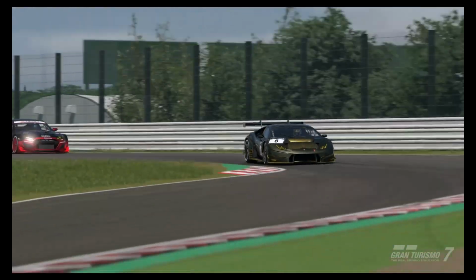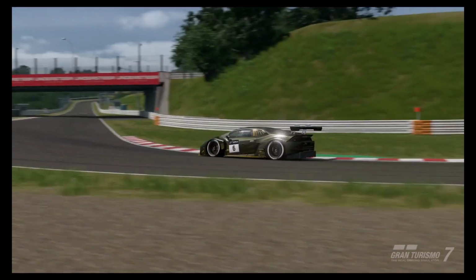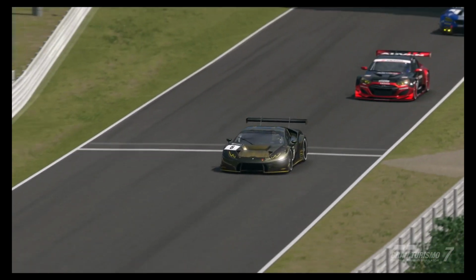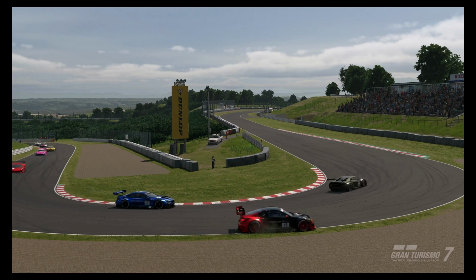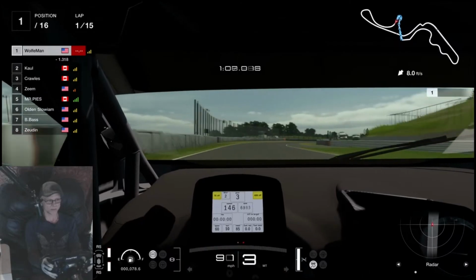Degners have never really been my strong point on this track. I do okay, but I'm still working on them. Same with Spoon. A lot of points on this track. It's so highly technical that you really gotta know it, and I'm still learning it. Into the hairpin, braking just after the curb, and I think Krolls gets tagged. That sounded bad behind me. Oh no.